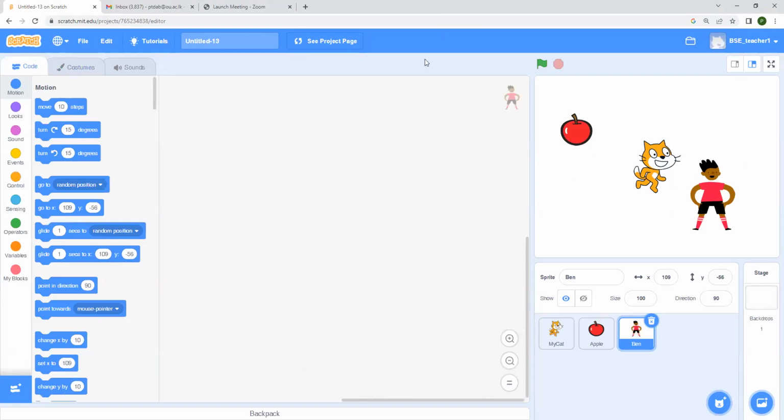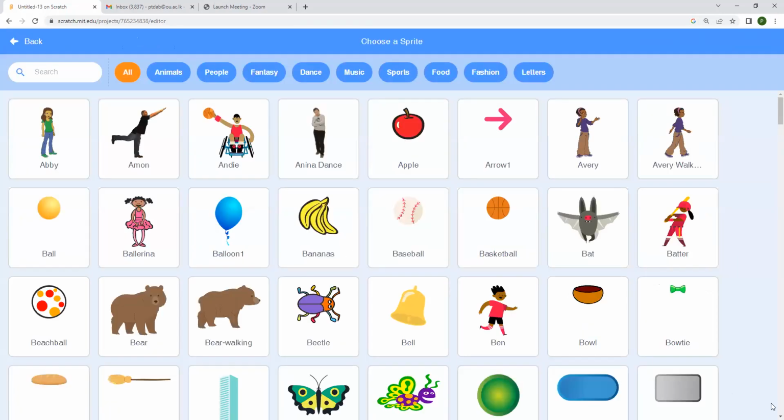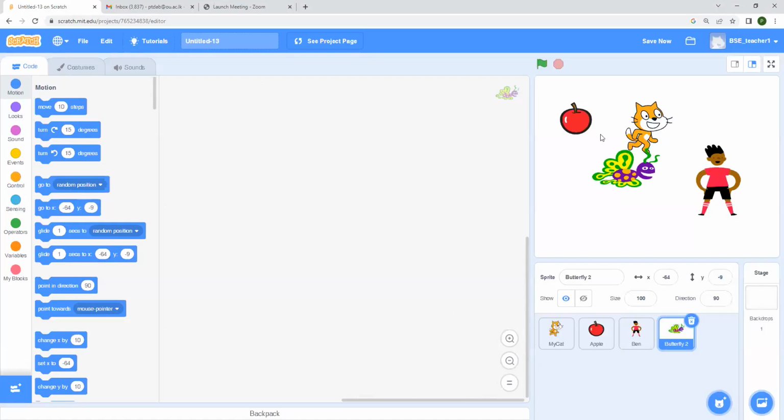Now, I don't know whether you notice, when I add objects or sprites to this canvas, you can see in this middle section, top right corner, you'll see this sprite. When I click on, let's say, the apple, it will change. If I add another sprite, see? Okay, so this is the place where we are going to code or create all our blocks and program.